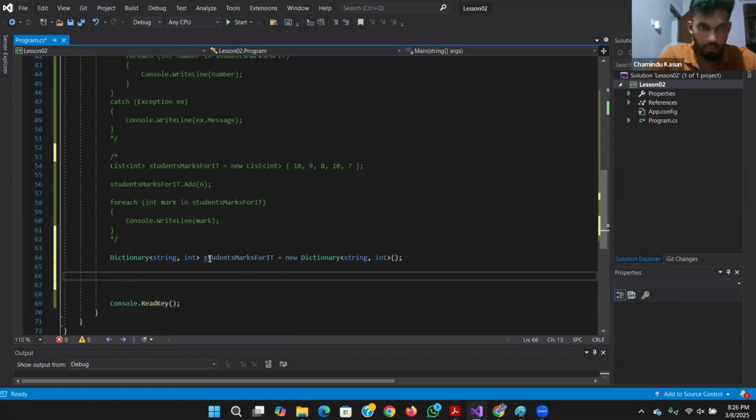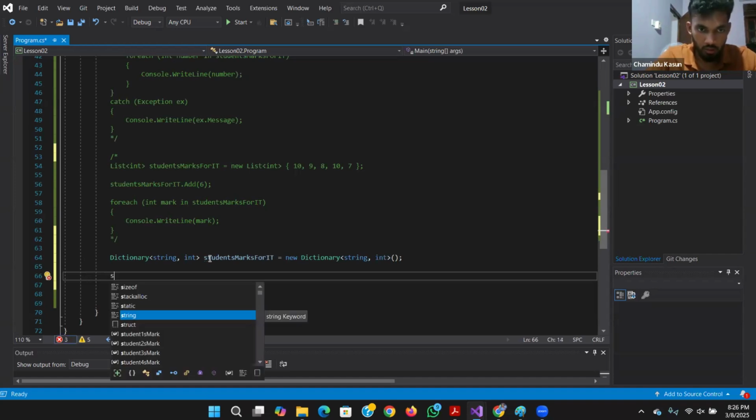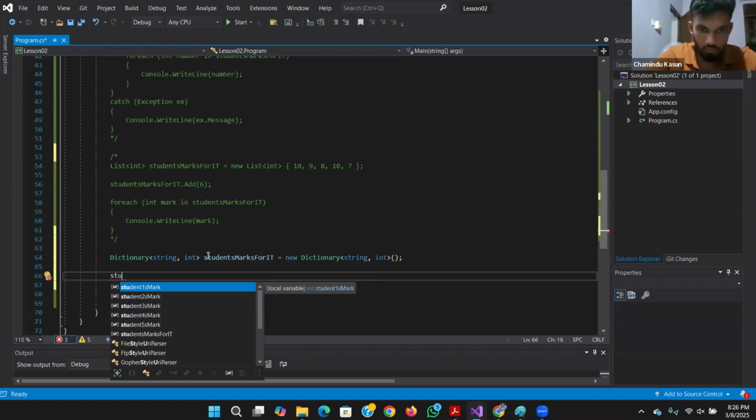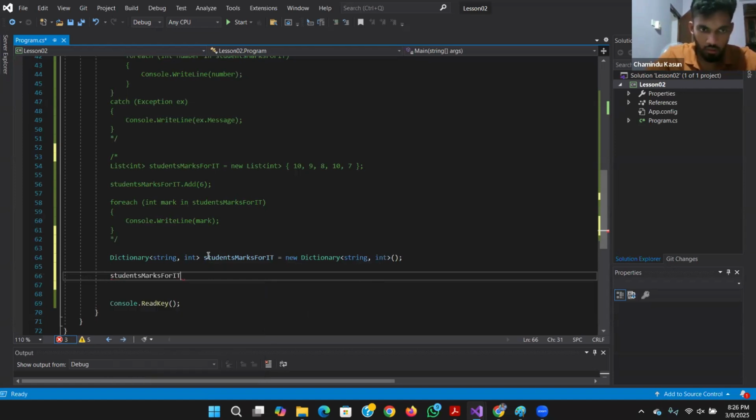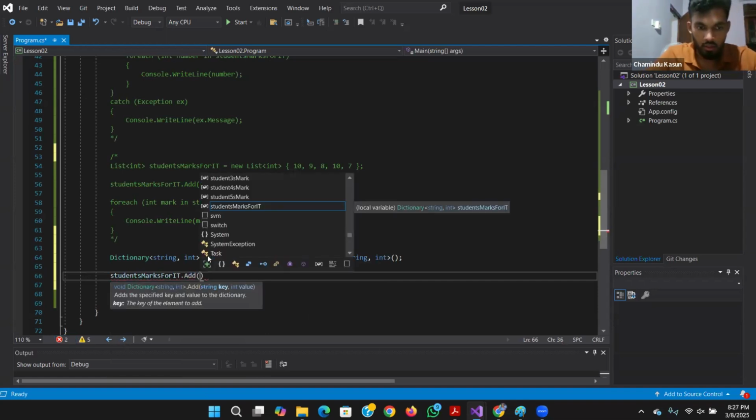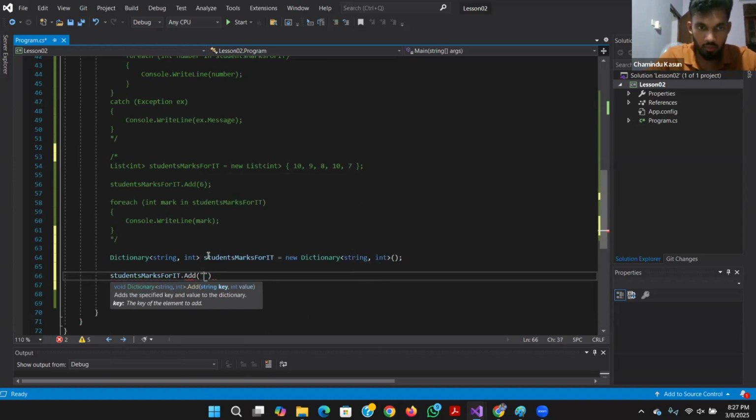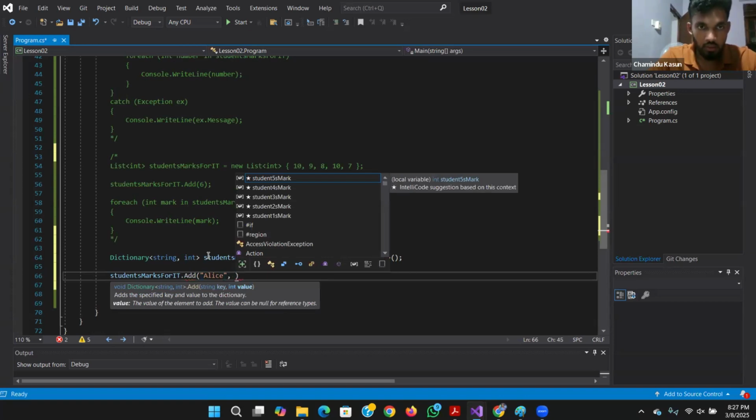Then we can add values to this dictionary. Students dot add. I can add the name and the value. So in this case, the name will be the key. Let's say Alice, the mark is 10.